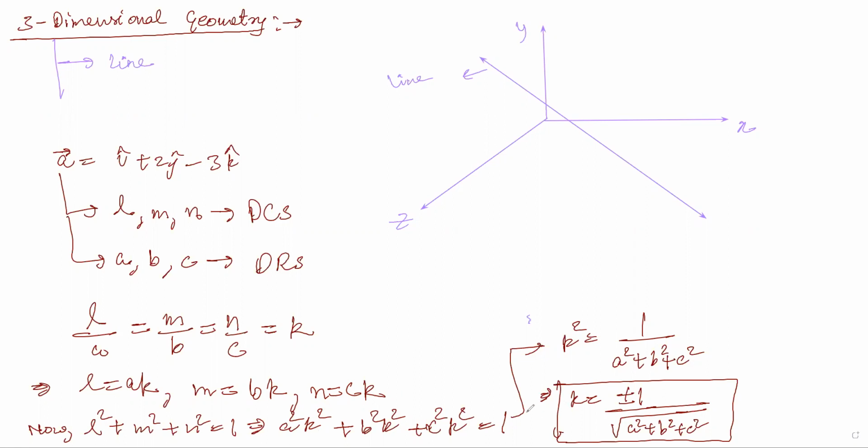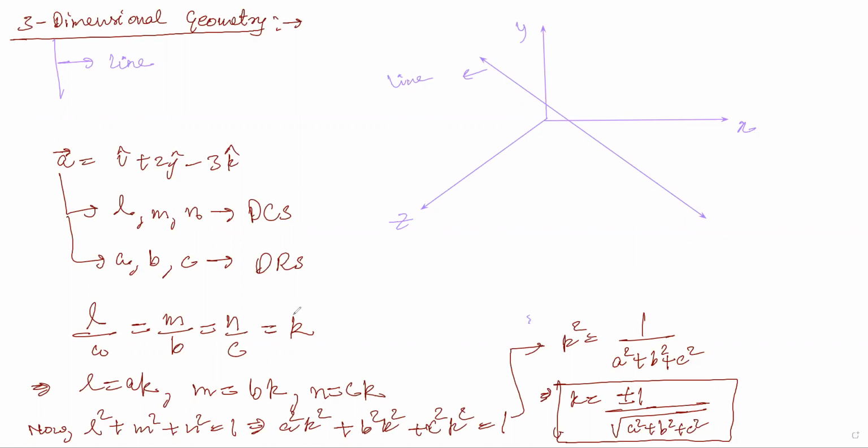But let's understand, what does that plus minus mean? Can you tell me what you understand with plus minus? Direction? Yeah, right, direction. Now see, we have talked about this, that a line can be extended towards both ends. So a line has two directions to walk towards. So the line can be moved either in the same direction or towards its opposite, right? So that is what plus and minus suggest here. And k can be taken as plus or minus according to the question. But there are two sets of DCs which exist for a line, right? Now you have to understand which you have to take.